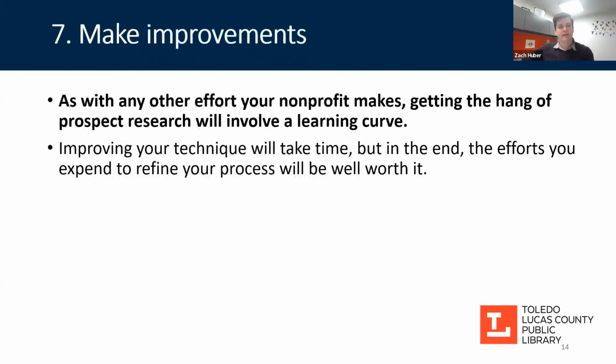And the last step is step 7, making improvements. After you've gone through all the steps of researching, cultivating, and soliciting, it's time to take a step back and really assess everything. No process is going to be streamlined in the first pass, and so it's okay that it didn't really make sense the first time through. What kind of improvements can you make? What are those pieces of data that you want? Maybe some of them don't necessarily make sense for you, and you don't have to spend time getting everything. So you're going to want to take a critical look at that.